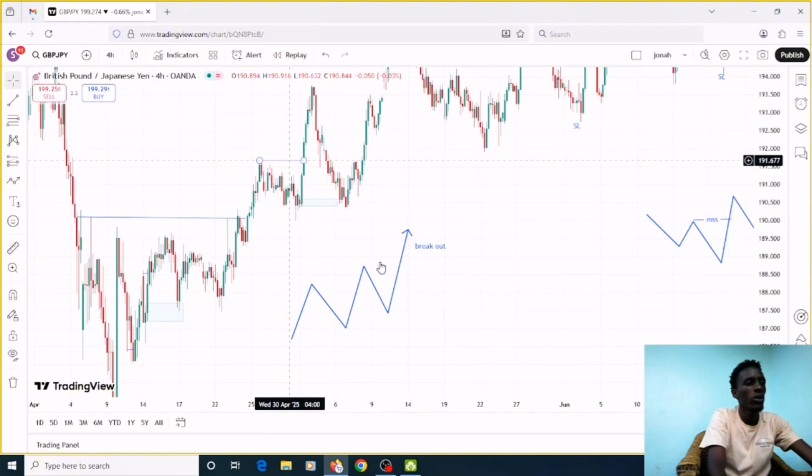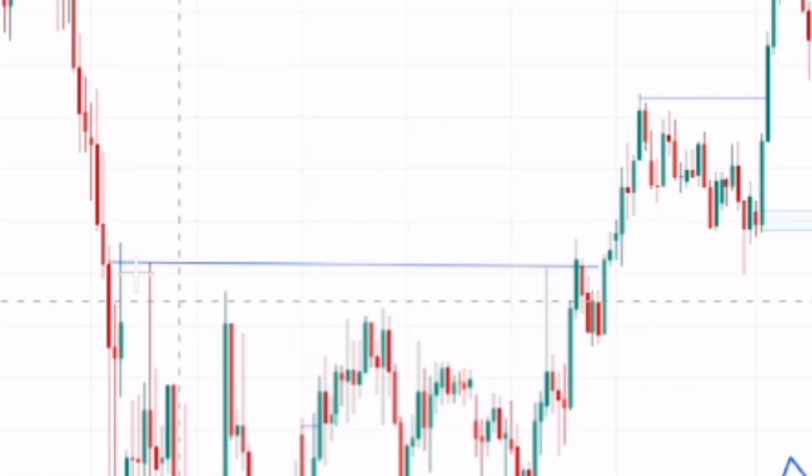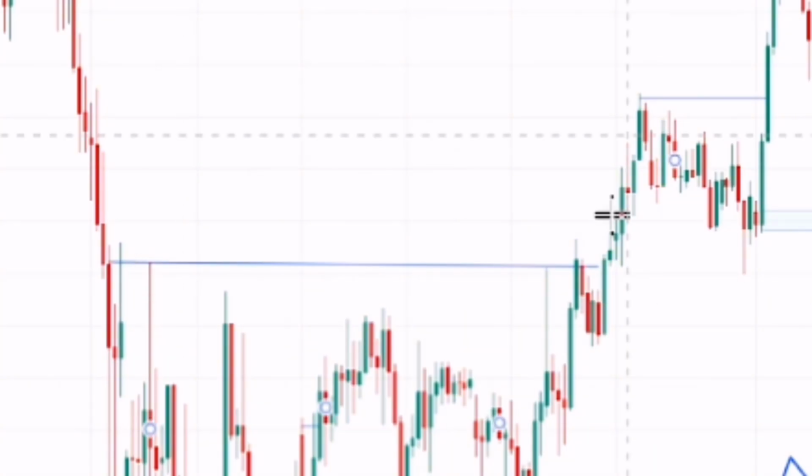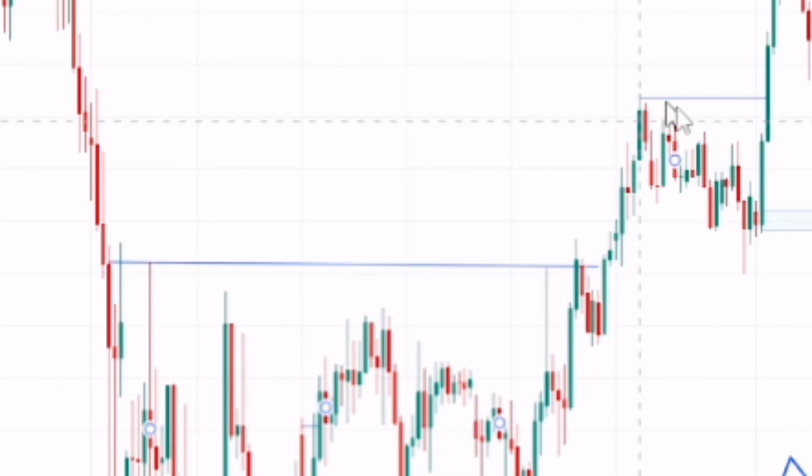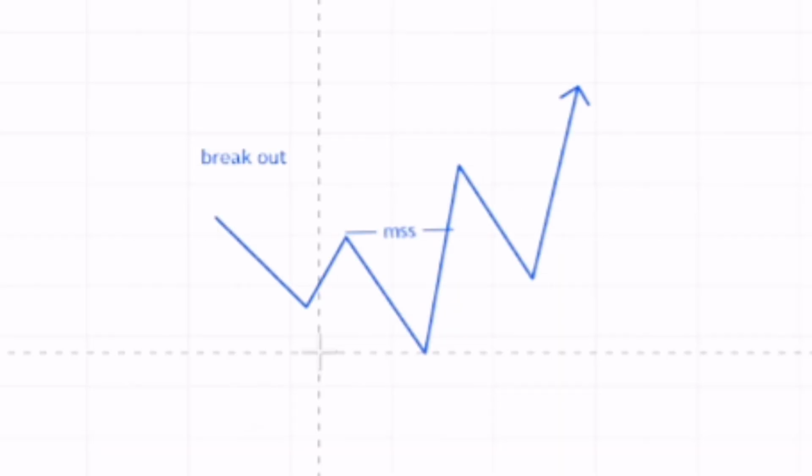Let me show it to you clearly. If this was our resistance, as you see price rejected the first time, second, third, fourth, so literally it formed a resistance here, and once price broke above it, it formed our breakout right here guys. So this is where our breakout happens. A break and retest trader would wait for a retest here and then continue, but literally our breakout is here where price actually reacted. And the market structure shift is simply a change in the market's trend.